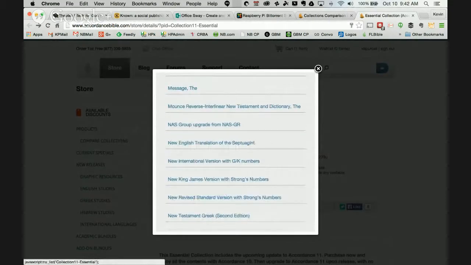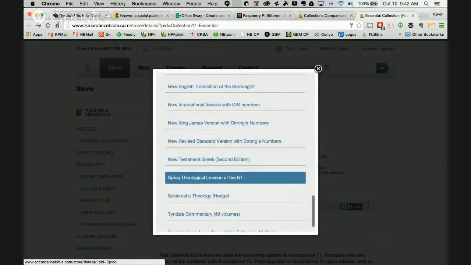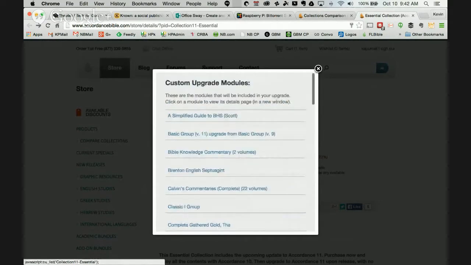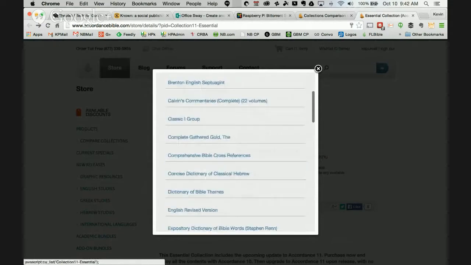There is still a little bit of a hiccup in the process. For example, I own the graphics DVD bundle. I got that a few years ago, I think in 2009. But in the Essentials collection, the Atlas is part of the bundle, and it was showing that I was going to get charged for the fact that the Atlas is getting installed.